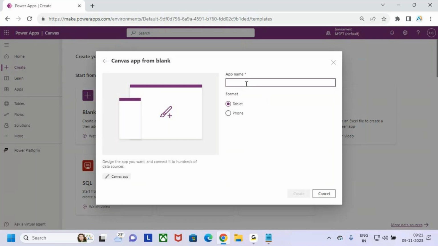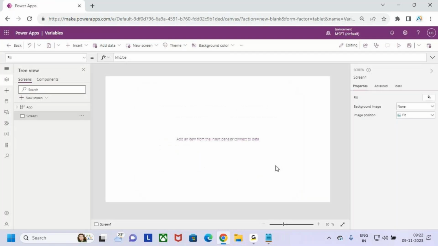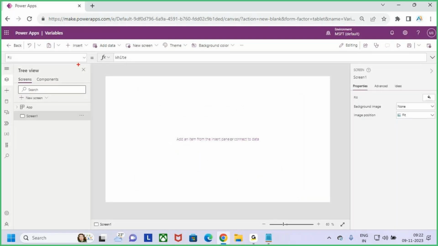Let me keep the name as Variables. Click on Create. It will create one app with the name Variables. Now the app name, you can see it here, Variables.